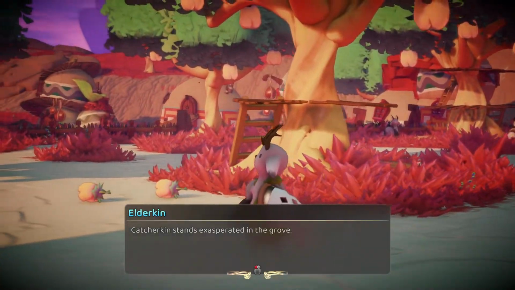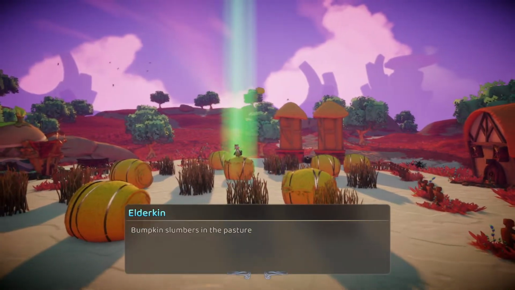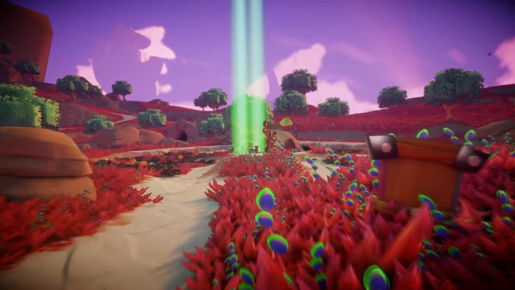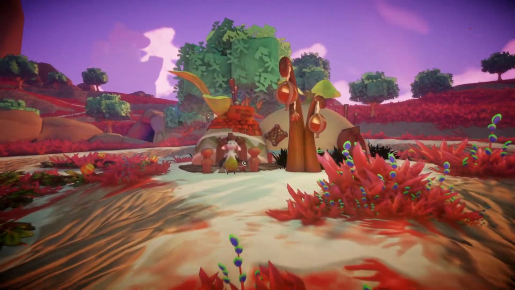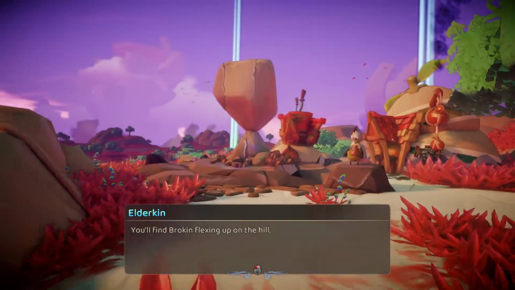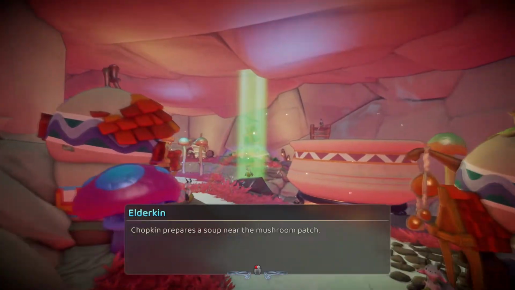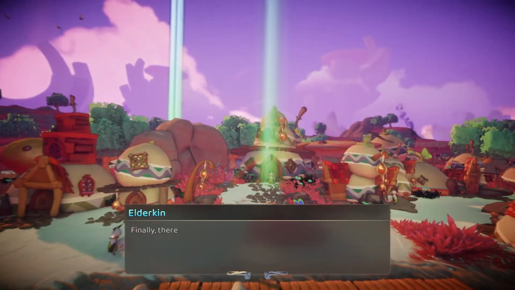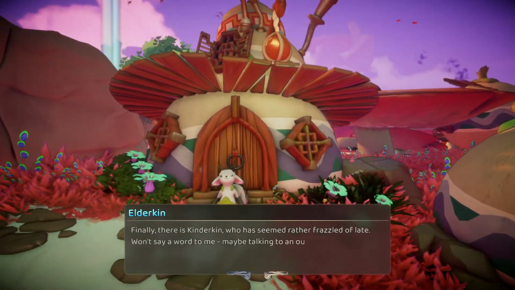Catcherkin stands exasperated in the grove. Bumpkin slumbers in the pasture. Wateringkin waits for aid in the melon field. You'll find Brokin flexing up on a hill. Oh, there's so many different ones. This is so cool. Chopkin prepares a soup near the mushroom patch. Finally, there is Kinderkin, who has seemed rather frazzled of late.